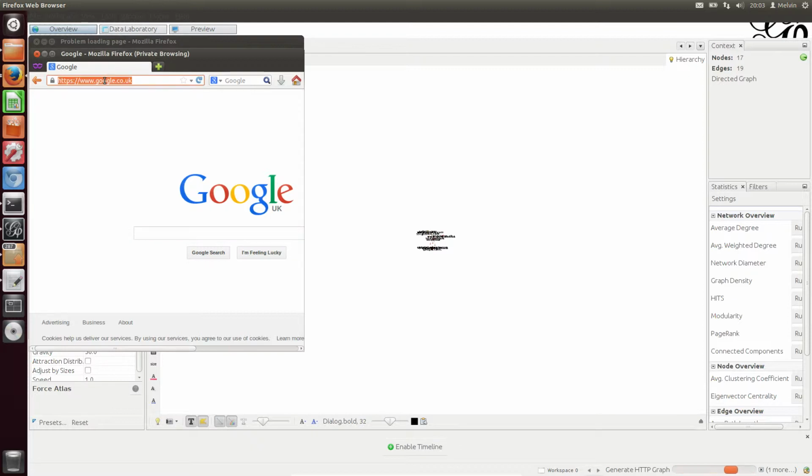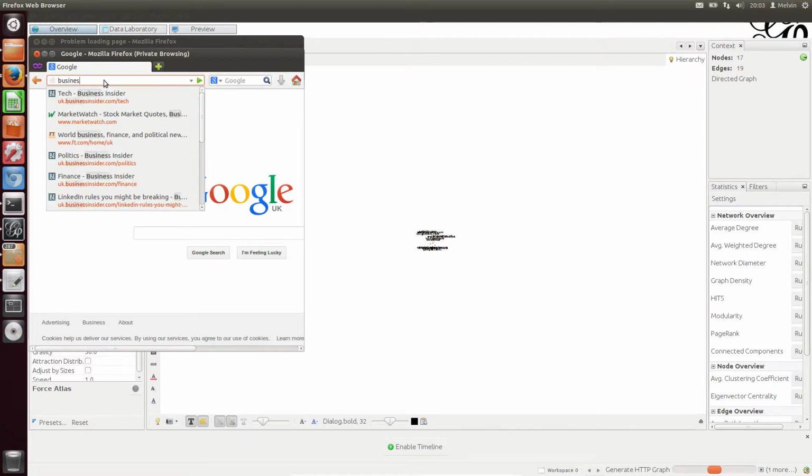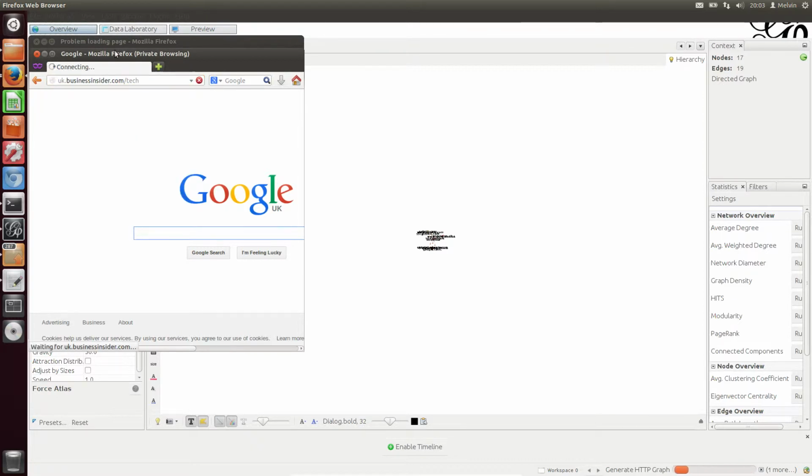All right, so let's try some interesting stuff. One of the sites I found that captures your user details and uses lots and lots of third-party cookies is Business Insider. So let's just open up a few pages. There might be a bit of a lag between you opening the page and it actually coming up on Gephi. You'll also notice that because of the additional proxy and the processing needed, the websites may not open as fast as they normally would. So we'll give it some time.